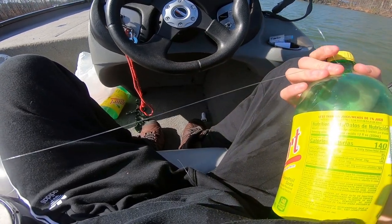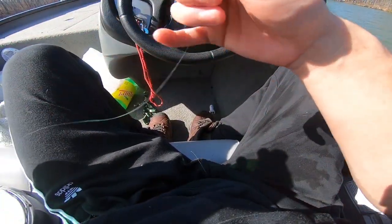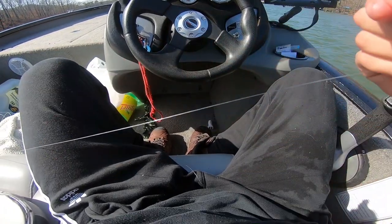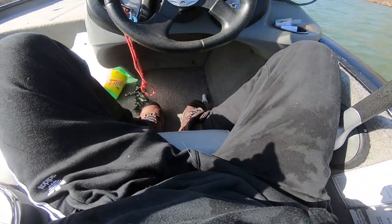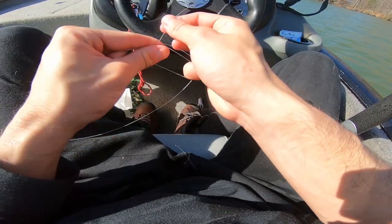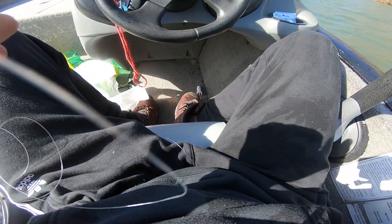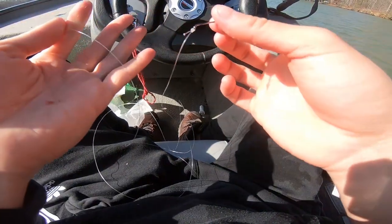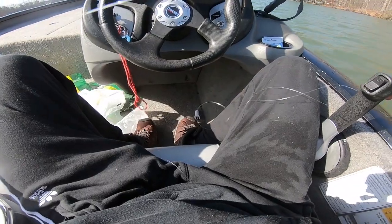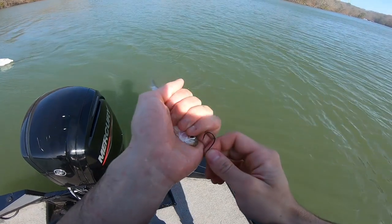Perfect. You don't really have to worry about the tag end because, just trust me, you don't have to worry. I'm not even gonna cut this tag end off. Then I'm gonna put about 12 feet of mono, and a circle hook. Another uni knot. We're ready to go, guys. You have a little hook, 20 pound mono, about 12 feet of line attached to this 2-liter. First jug about to be deployed.